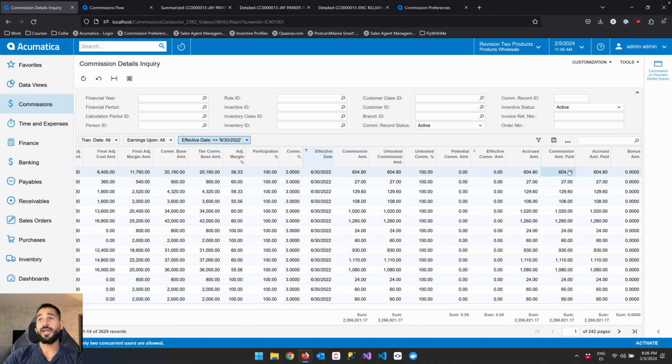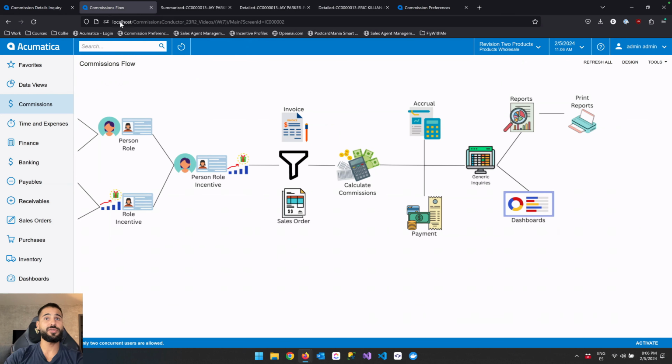Unless you inactivate that record, this record is going to persist this way forever. So now we can go again into the commissions flow. We have seen the generic inquiries, we have created reports, we have printed reports, and now let's see the dashboard.